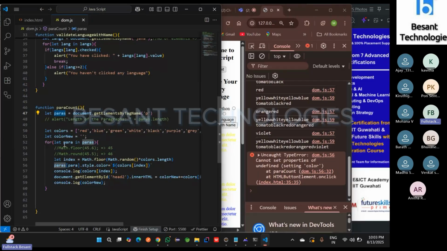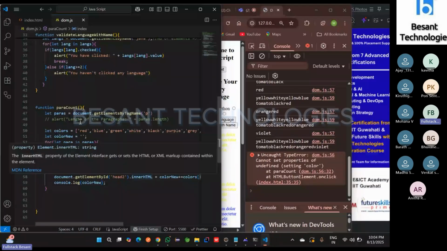The index alone will be here. It is a main object and the index has been passed here. So the object with the index will get the value, and the object with the index will get the next value. Like that, it iterates the colors one by one.